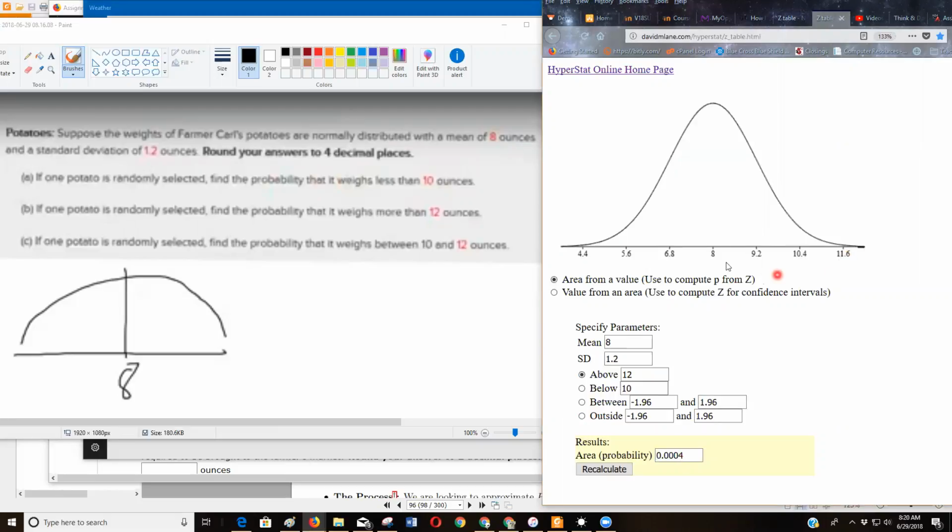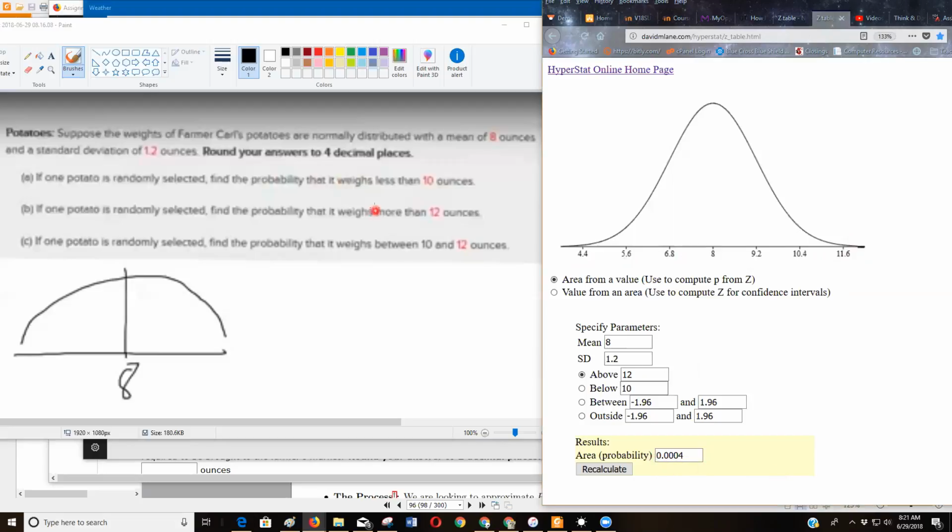And as you can see, 12, I mean, these are the 68, 95, 99.7 rule cutoffs. On the next exam, I'm going to ask you to make a sketch and mark these cutoffs on it. A mean in the middle, plus the standard deviation, minus the standard deviation, plus 2 standard deviations, minus 2 standard deviations, and then 3. So the empirical rule, or the 68, 95, 99.7 rule, says almost all, or 99.7% of the distribution will fall within 3 standard deviations of the mean. And 12 ounces is above 3 standard deviations.